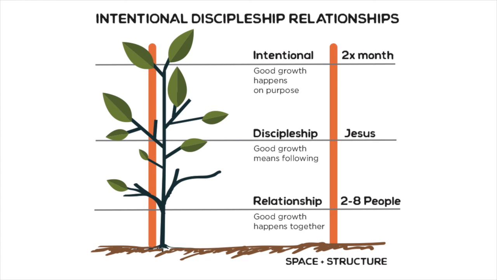The window. How does this tool help us to see our world more clearly? The big concept here is that we recognize that good growth happens on purpose, that discipleship is the call of all of us who have committed to follow Jesus. I mean, that's what it is. Discipleship is simply following Jesus. We do this together and we do this on purpose.